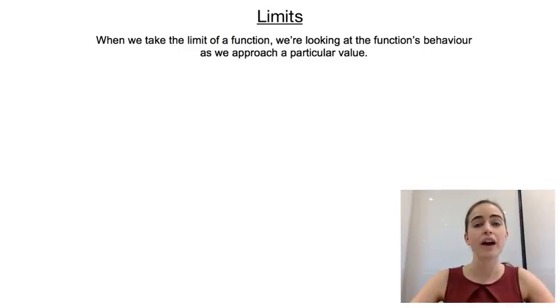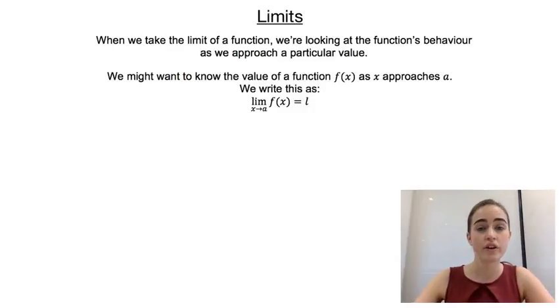In this video, I want to have a look at limits. When we're talking about limits, we're looking at the behavior of a function as that function approaches a particular value of x. So if we wanted to know the value of a function f of x as x is approaching a, where a is just some number or value, then we'd write it like this: the limit as x approaches a of f of x is equal to L. L will be the value that that function is getting closer and closer to.